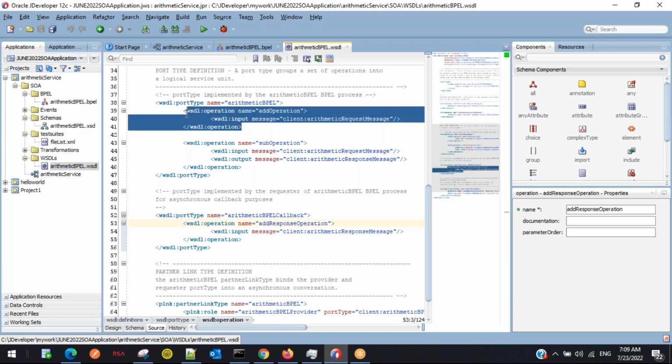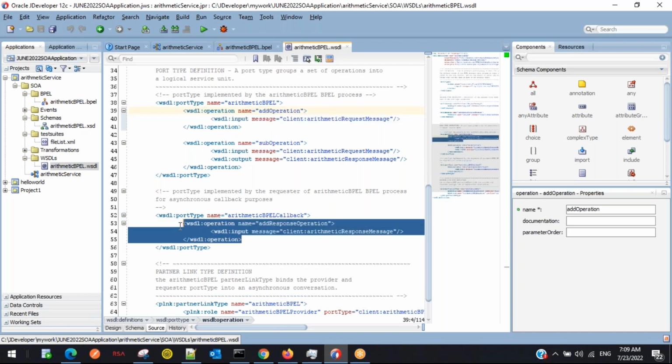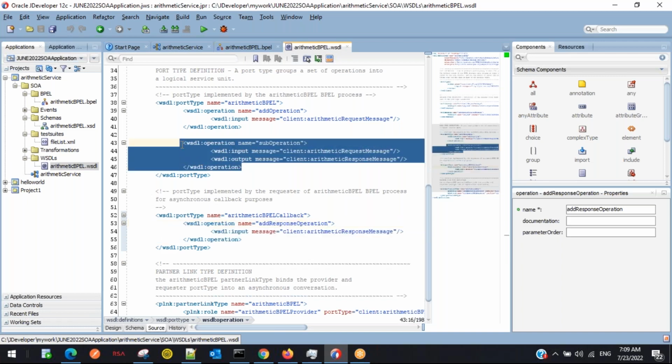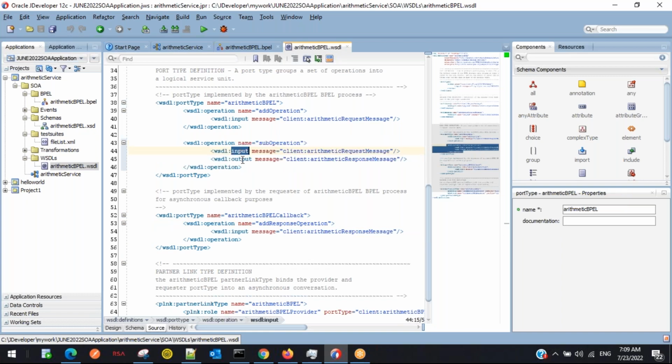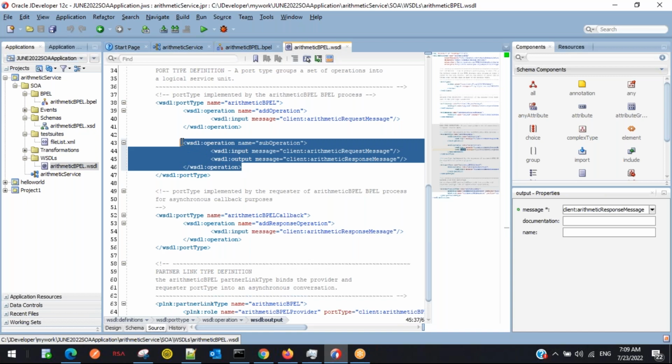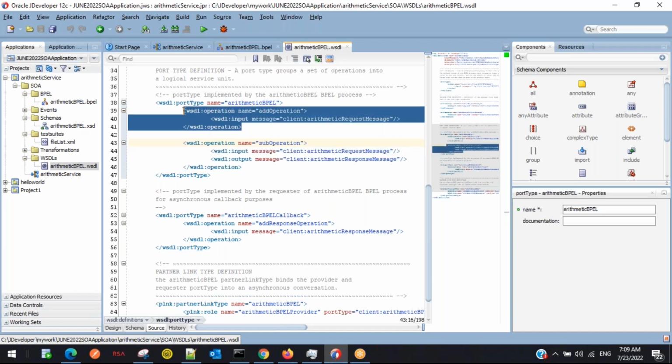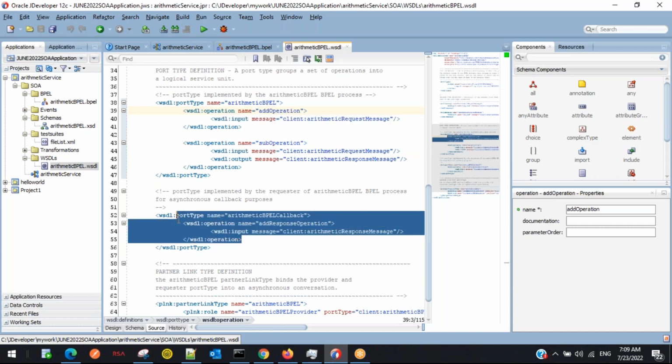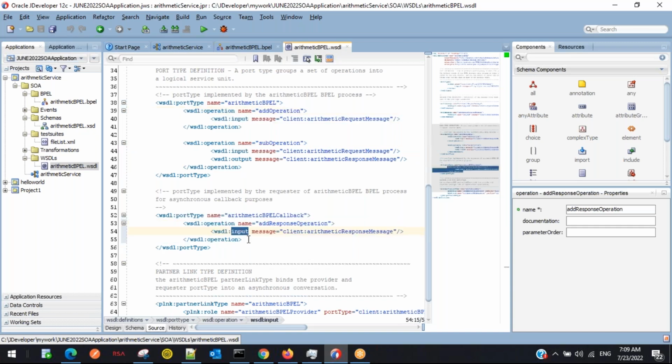So for addition we have two physical operations, but logically we construct one operation. It's an asynchronous callback model. If you check the subtraction operation, it's a synchronous model, where we have input and output together in one operation. But in the asynchronous model, input is in one operation and there is no concept called output there.